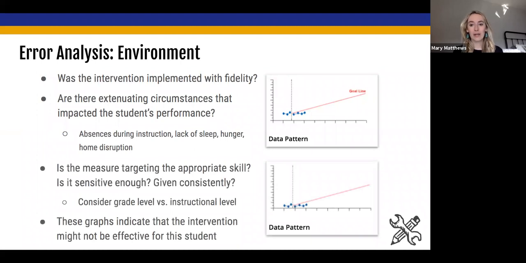If our students' data pattern looks like this next graph, where they're really not far above 0 or that bottom goal line, right? That's when we have to ask ourselves, okay, am I actually measuring the right skill? Is it sensitive enough? Am I giving instruction and the assessment consistently enough? We often see this type of pattern, especially when it comes to students' reading levels, right?